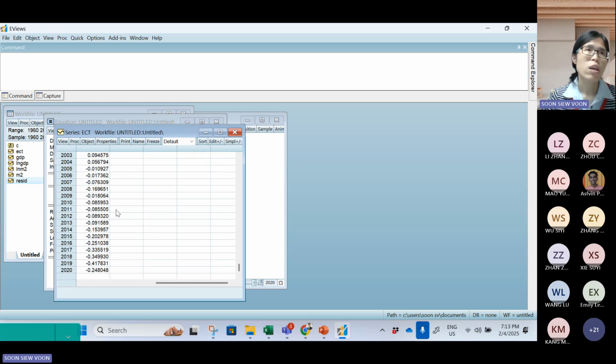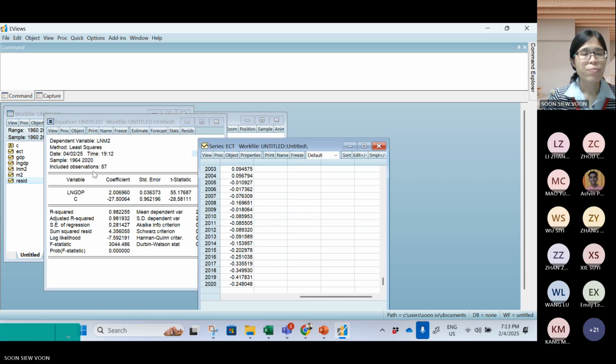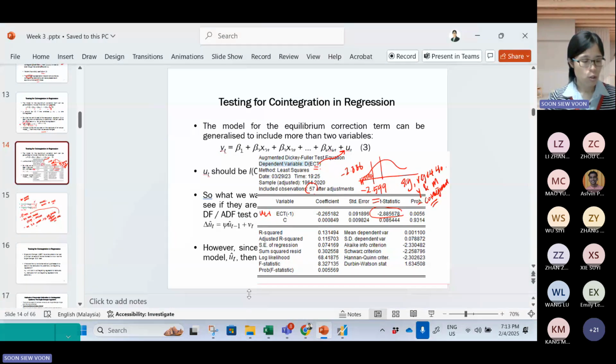That is my ECT series. Actually, how do we get the error correction term? It's y minus y hat. Some of you might be confused about how I get this residual. The residual is equal to y minus y hat.